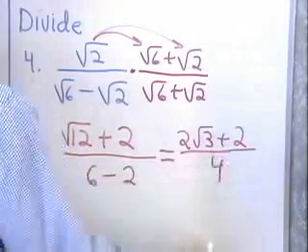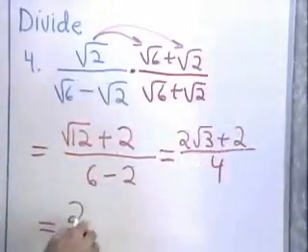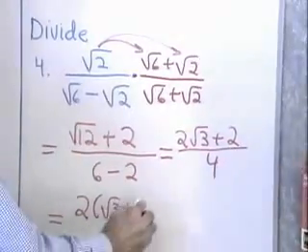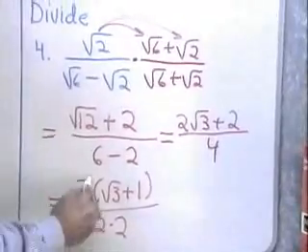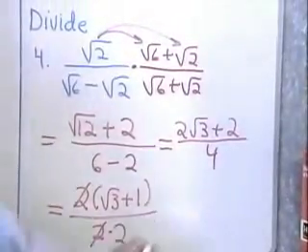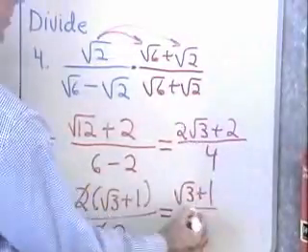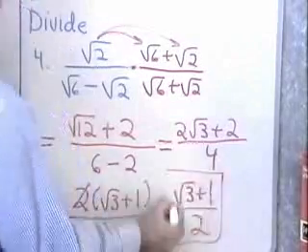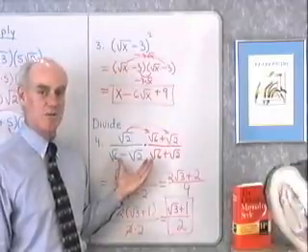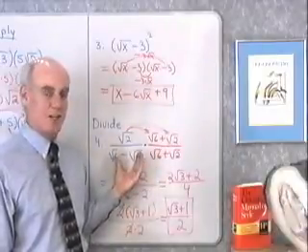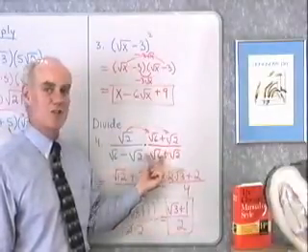Now this expression I can reduce to lowest terms, so I'll come back over here, factor a 2 from the numerator, 2 times square root 3 plus 1, all divided by, in the denominator I'll just write the 4 as 2 times 2, so you can see that common factor 2 can be divided out, and I end up with square root 3 plus 1, all divided by 2. So there's two different kinds of instructions we can have for a problem like this. We can either say divide, so it looks like a division problem, or we can say rationalize the denominator. In either case, this is the way you would proceed, by multiplying numerator and denominator by the conjugate of the denominator.